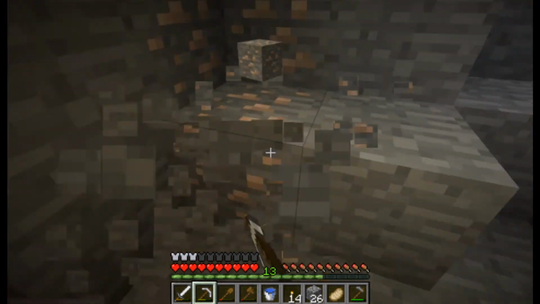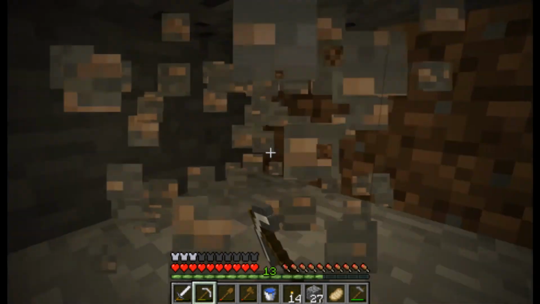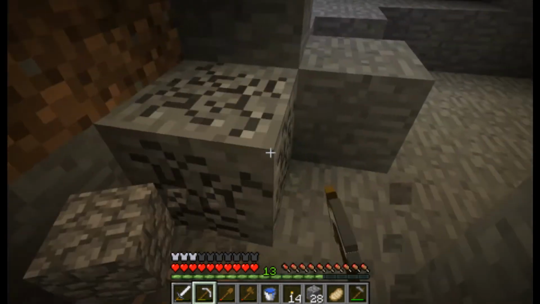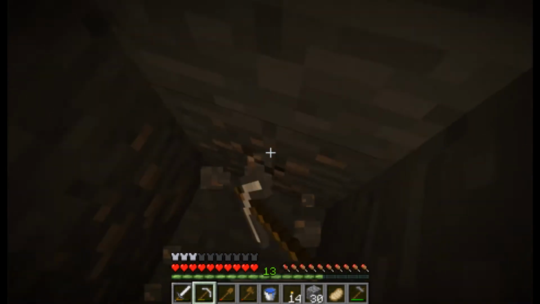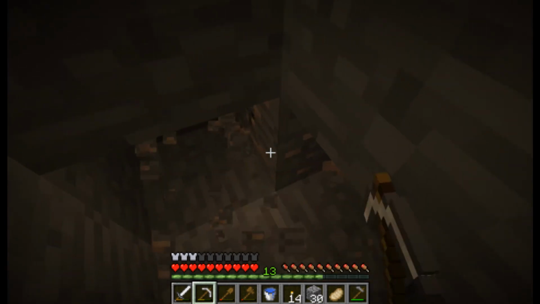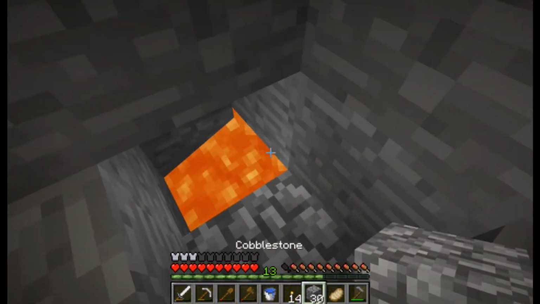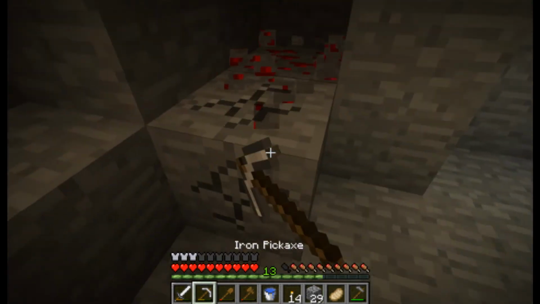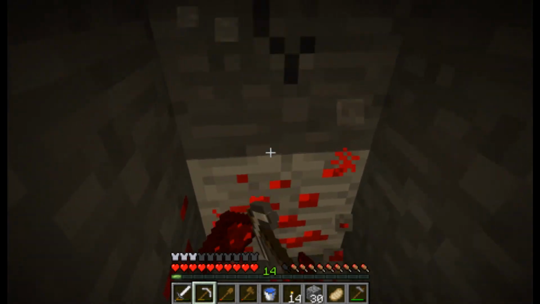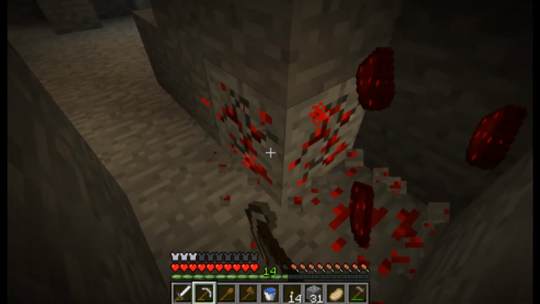Wait a minute, ooh, emerald. An emerald's nice. Skeleton. Oh yeah, we're in a mountain biome. Wait, give me a second. I'm just getting some iron here. It's a big iron vein. Oh crap. Oh, lava. That's flowing so much faster in the new update, by the way. They fixed lava, how it doesn't go away quickly.